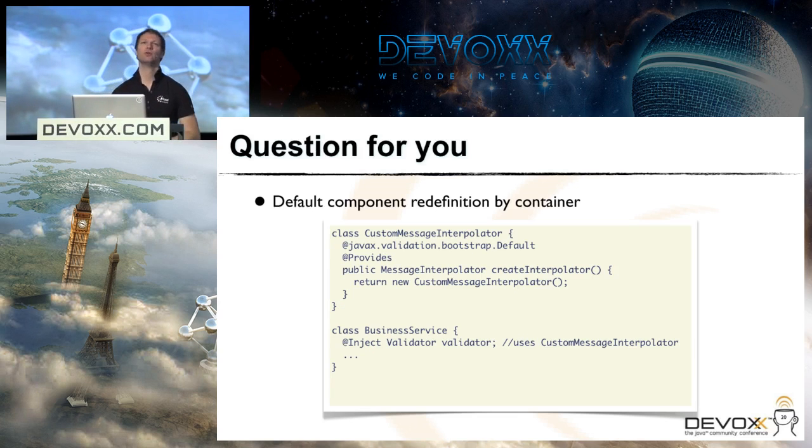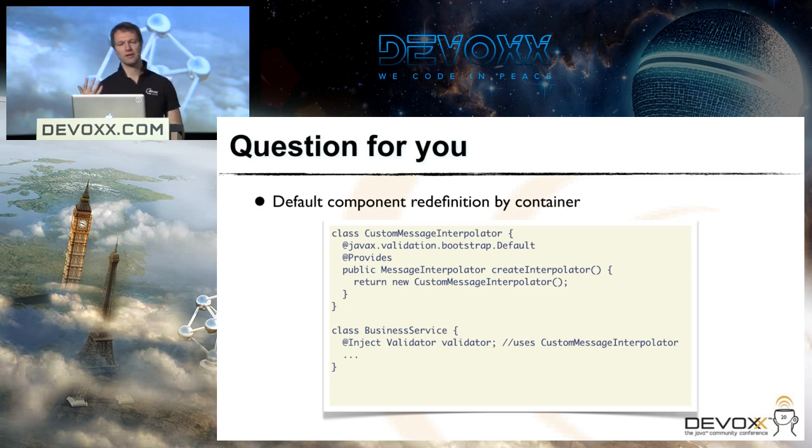So I have a question for you. Actually, I have a couple of questions for you, but one of them is, how far should we go about integrating a dependency injection framework and Bean Validation? For example, the way you customize other components like message interpolators is by using an XML and describing, here is the default implementation I want to use, or by using the programmatic API for it.